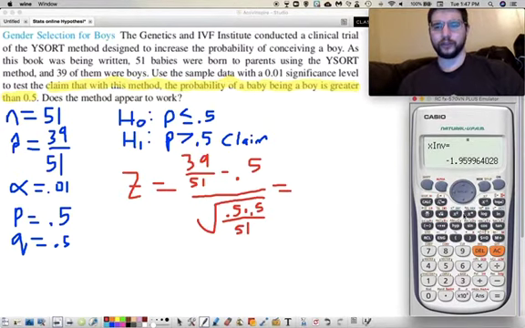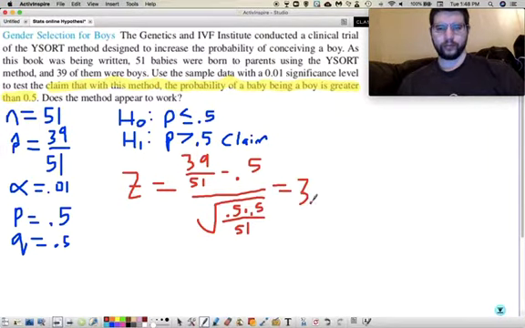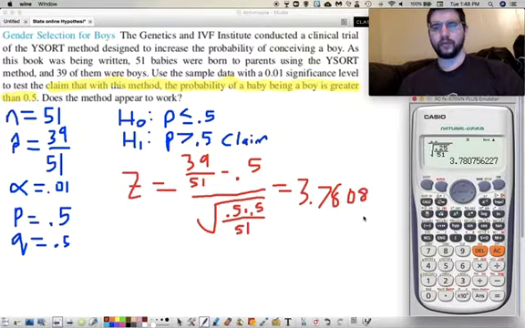Again, I'm going to use a Casio first. Go back to mode 1 so you can type stuff in. Just type this number in the calculator. I know 0.5 times 0.5 is 0.25, so just type it in there. 3.78, so that's my test statistic. And again, I'm going to go 4 decimal places, 3.7808. Two should be sufficient, but 4 will definitely cover us.